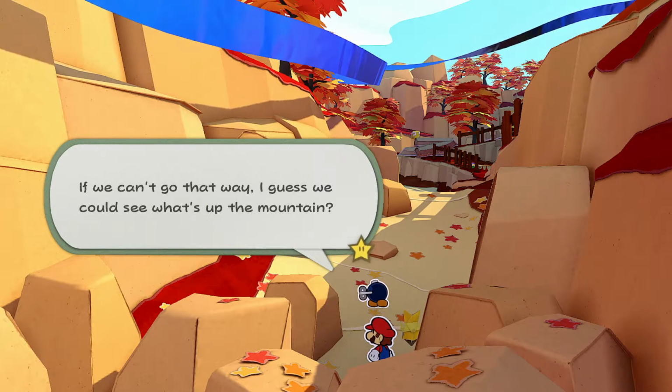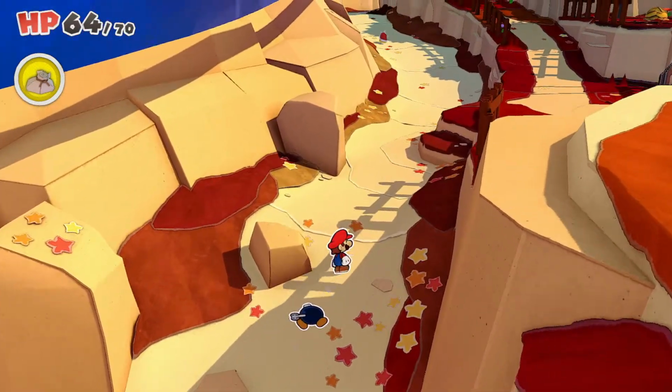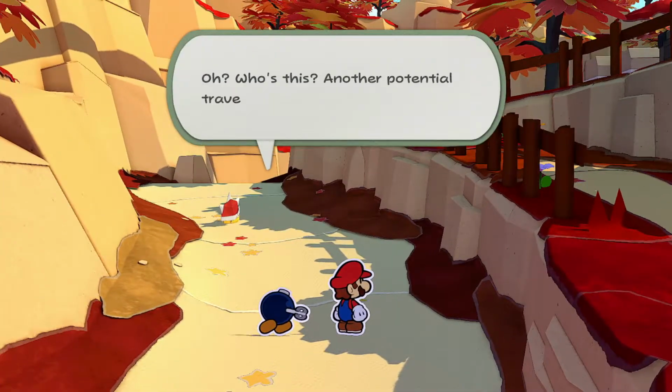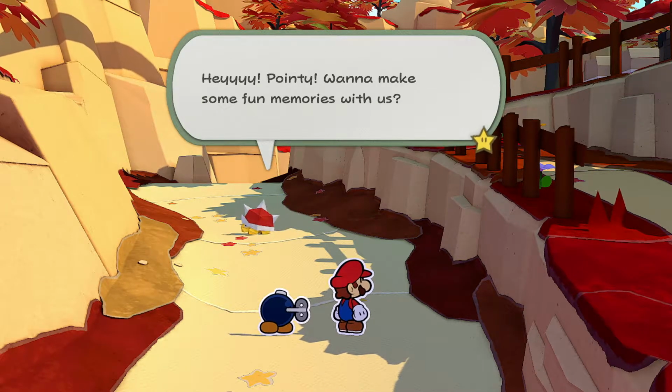If we can't go that way, I guess we could see what's up the mountain. I figured that would be the option. Alright, let's try and avoid the bad guys to the best of our abilities. Ooh, what's this? Another potential traveling buddy? Don't do this to me. Hey, Pointy, you want to make some fun memories with us?